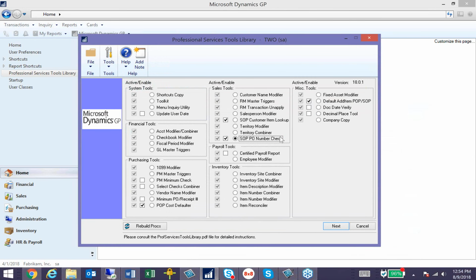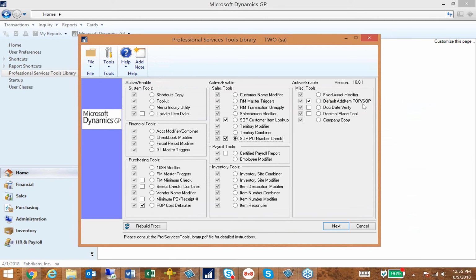The last tool that I want to point out, because to me this is really important, is default add item in purchase order processing and sales order processing. Have you ever had the situation where, say you have, I'm just going to use an example of a test as your item number, but somebody typed it with TESTS.